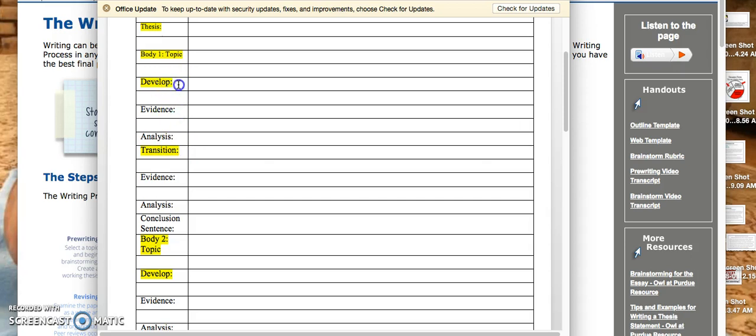You have to prove whatever claim you make, so your development, then you must prove it, and then you must analyze. And here, this is the hardest part for the students, connecting it. How does this evidence prove my claim to be true? But I've made videos with examples of showing them how to analyze, and I have full essays of every kind of genre that go through what you would want it to look like exactly, MLA setup and everything.